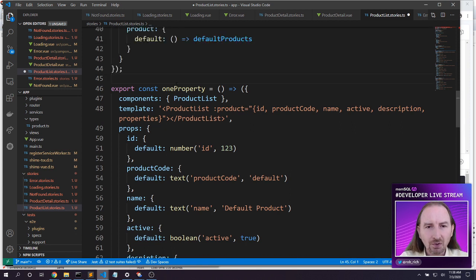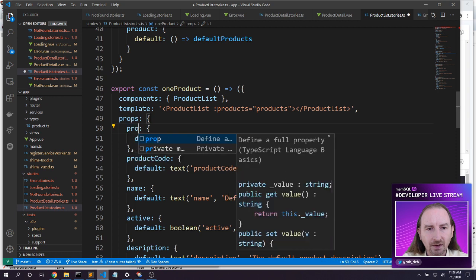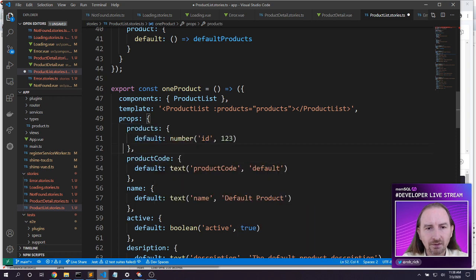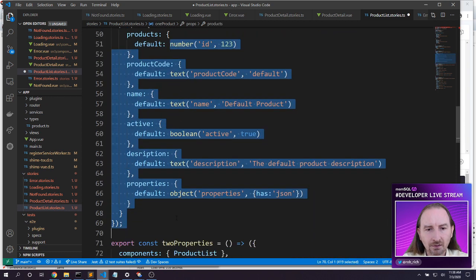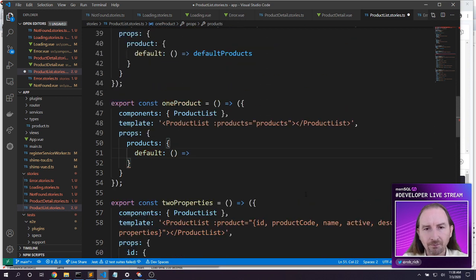One property, or rather one product, we'll have this product list. Here's our products. And here we can say products, the default is that function that yields one product.